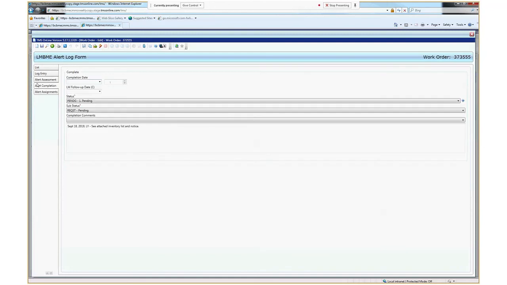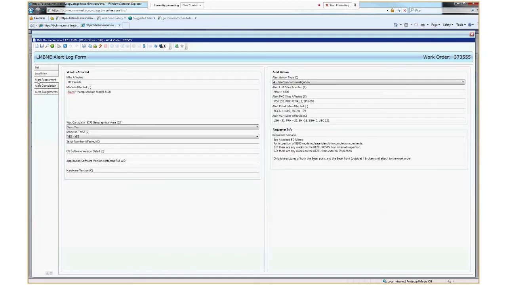So the database team has performed an initial look through our database, and we are affected across the board. So pretty much every single site across the Lower Mainland has these pumps and is affected.